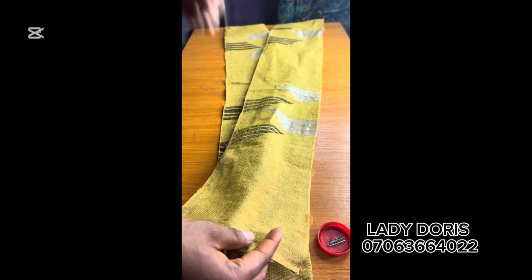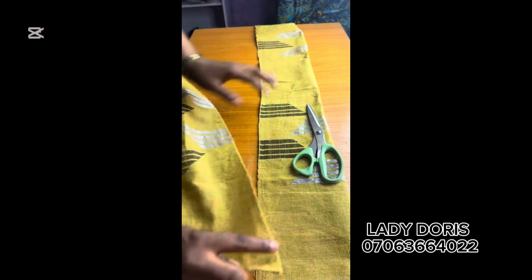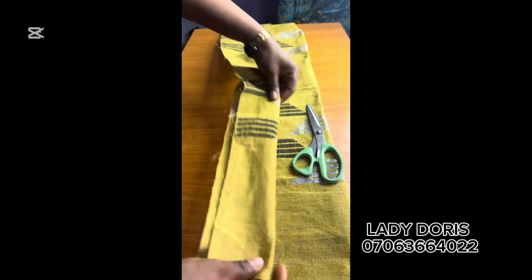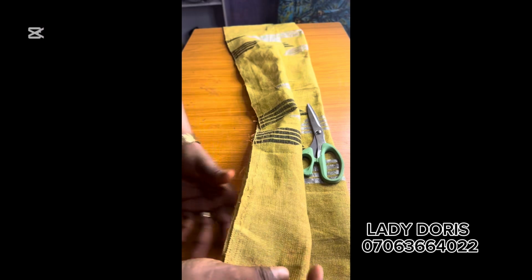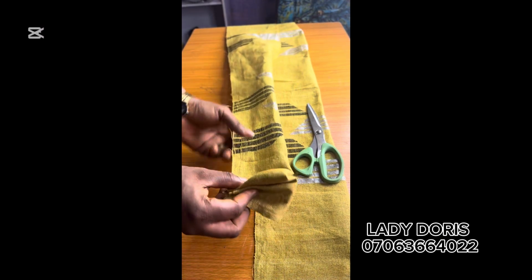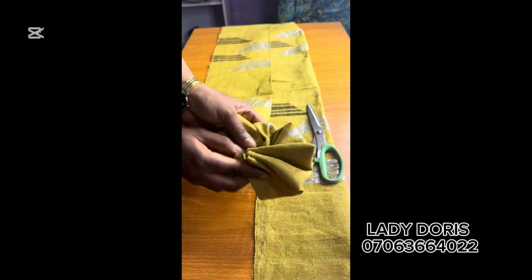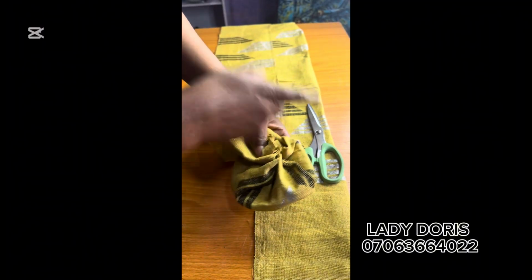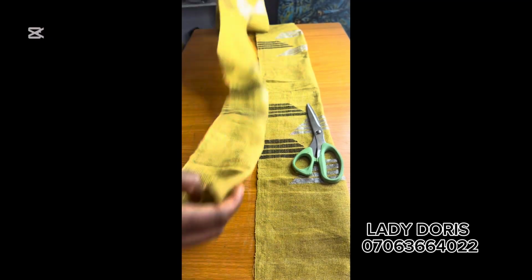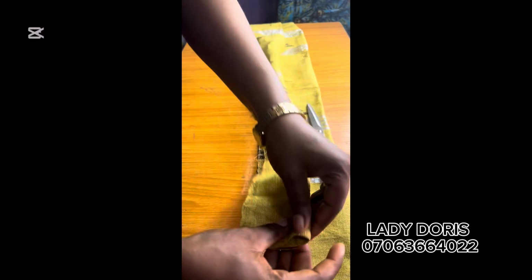Is to bring the second long line, that's the second 68 inches line, fold it like this and place it on top of the first 68 inches line. But first of all, if you are going to make just round rows, this is where you are going to start. Sew down and just gather like that and fold it. That's the first normal round rows, okay?